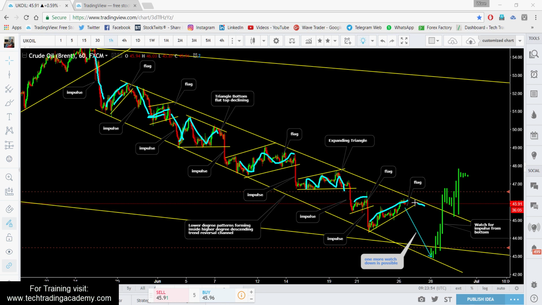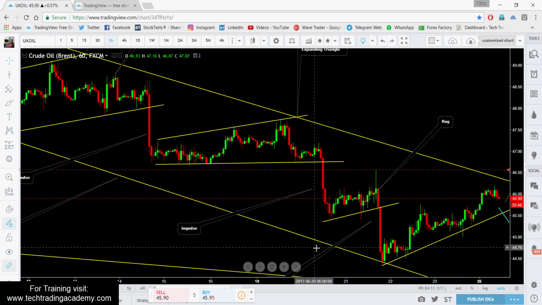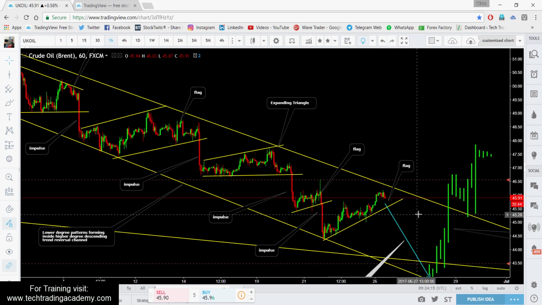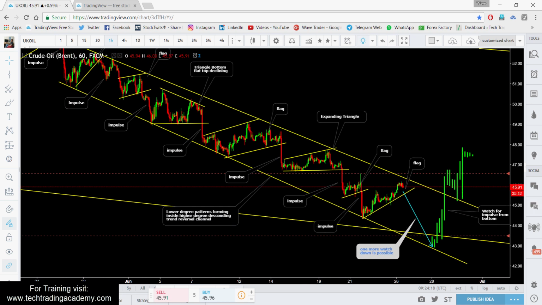All right, so we are having this small opportunity still there, quite similar to that opportunity. Some of you fellows were buying early at this area. Those who were buying oil at this area, that was the counter trend trade. Now that counter trend trade is about to end. Now you need to look for a short-term trade to the downside, this trade, and then an impulse from the bottom.